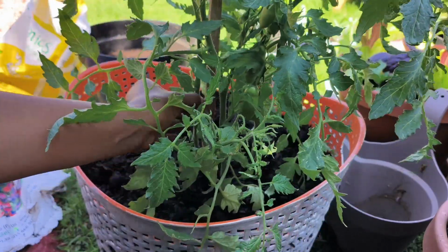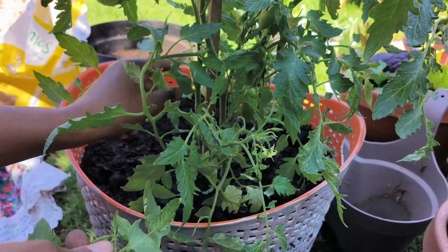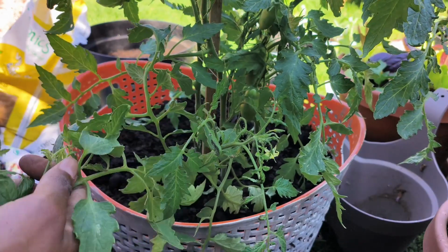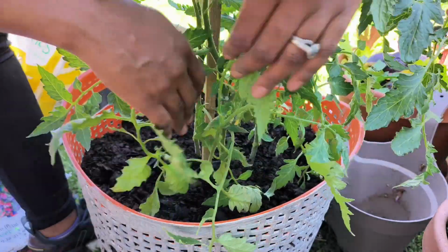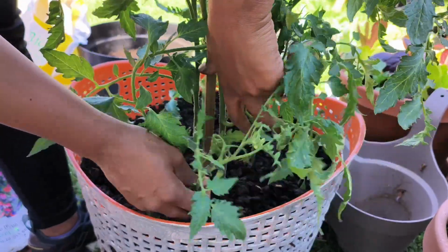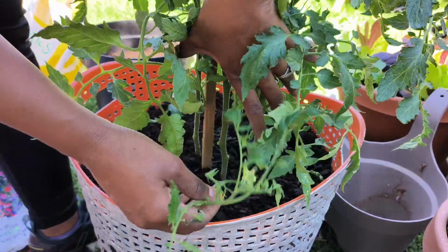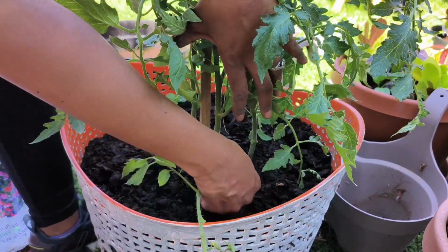So I'm taking out the suckers and other branches that I see that I don't need in this tree. This plant, actually, not the tree. This is a plant. So I'm trying to find this one. I think I'm going to take out and grow it, because it can grow. I'll put this in the water.